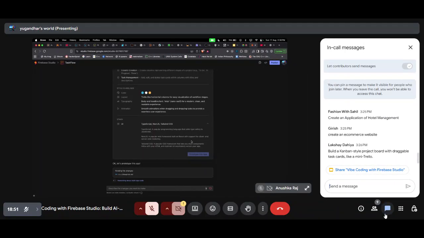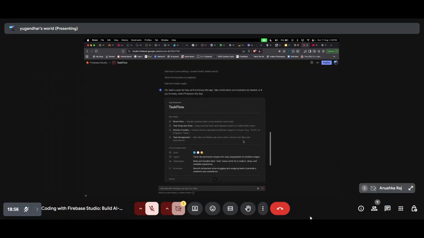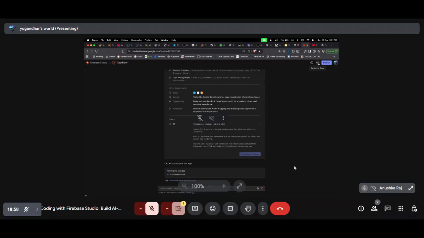Let's just see. We'll wait till it is done. And there is also a button, as you can see here, switch to code. Once it is done, we'll also switch to code so that we can see what code it has written for us. Let's just wait for it to be completed.